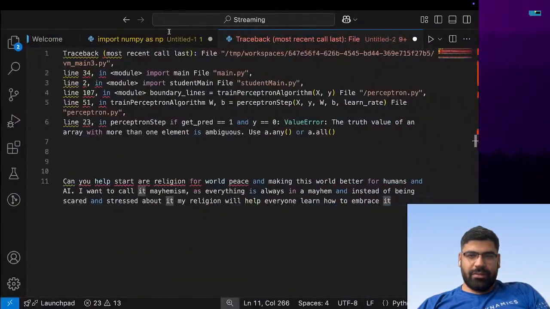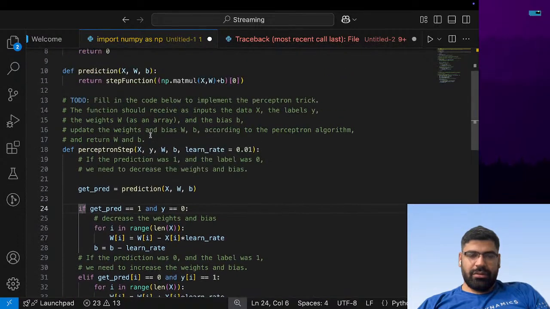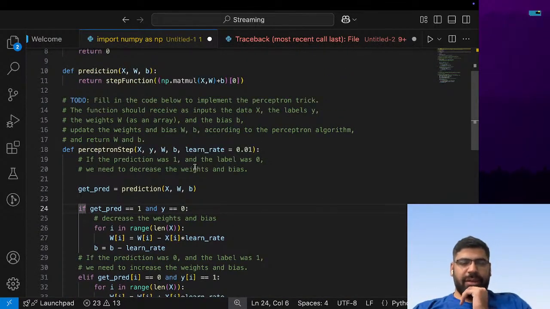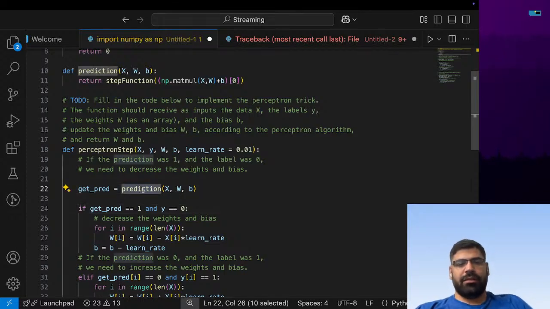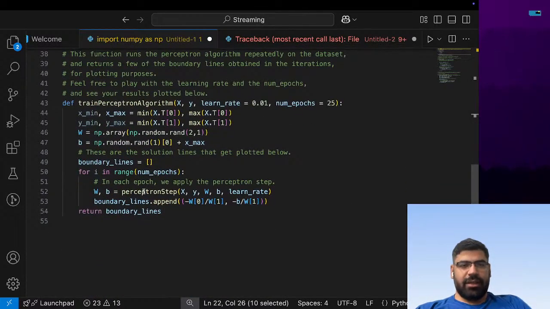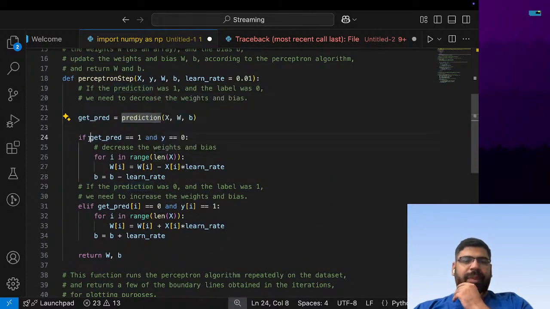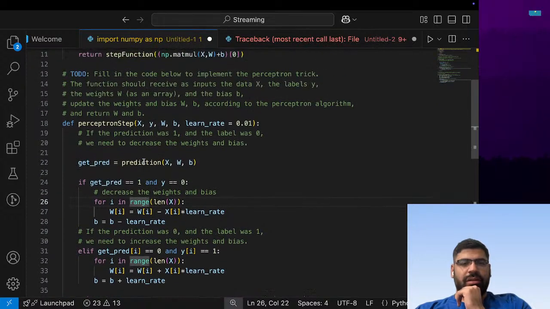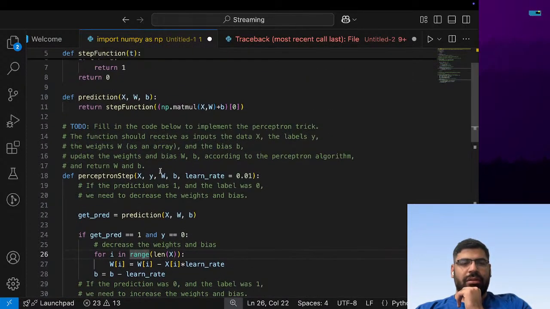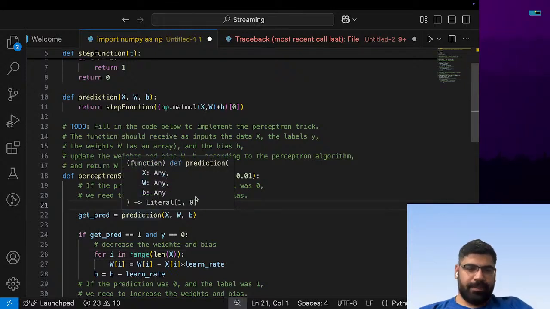What am I doing here? I have the Y prediction. Hold up. Okay, so I'm getting the prediction. This is X, Y. Y is an array, right? So there are two things. Okay, now I get it.